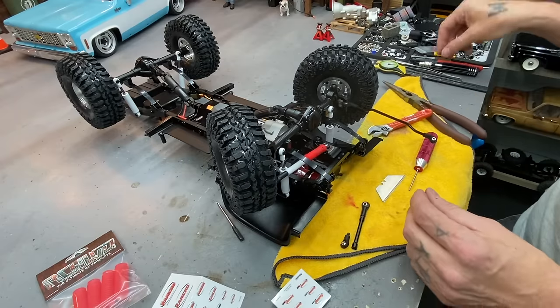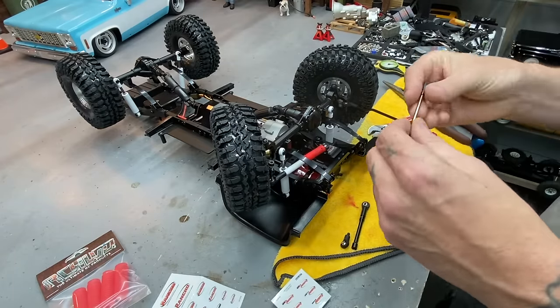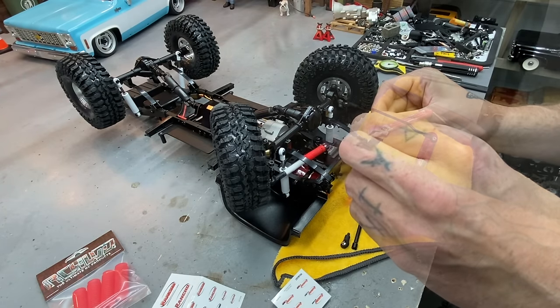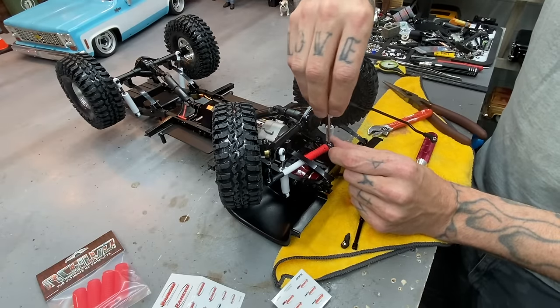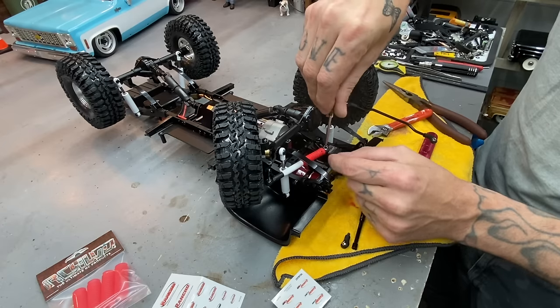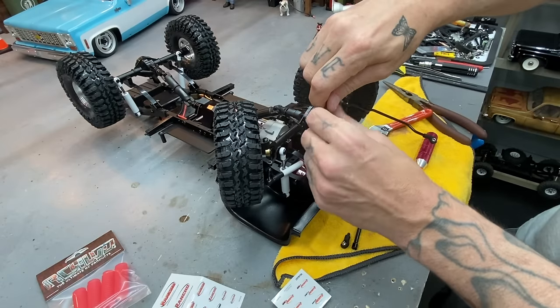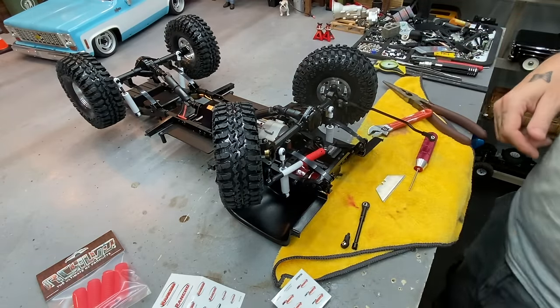All right, where's my tool? I can't keep up with nothing. I am gonna put a little Loctite on this because these always fall out on the road. I've got to get more supplies for spacers. I'm out of most of the black and silver ones, and all I've got left is a bunch of fun colored ones that I bought last year from Team K&K because I thought I was gonna do more drifting, and I was like, I'll do some fun color stuff.